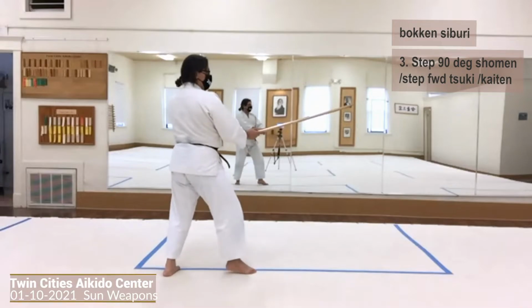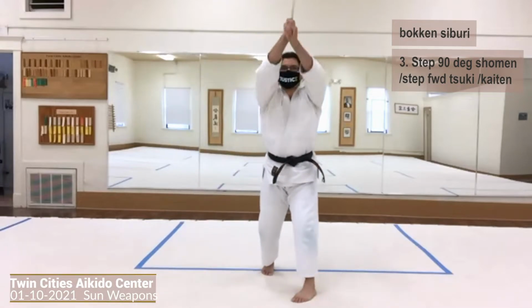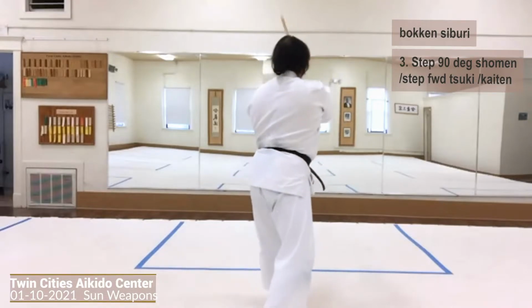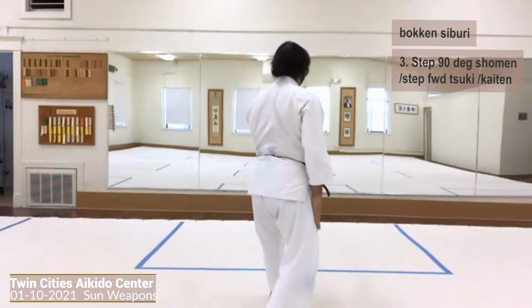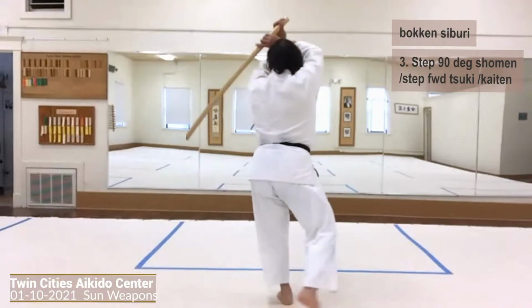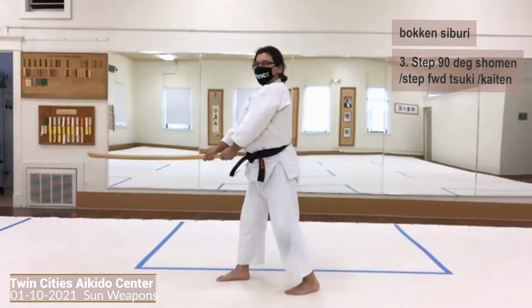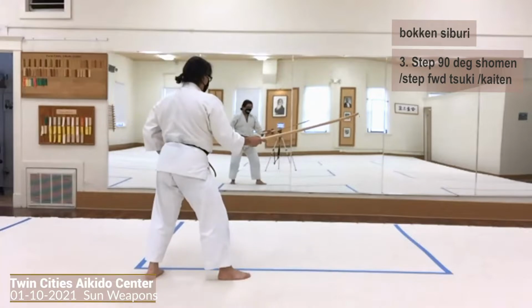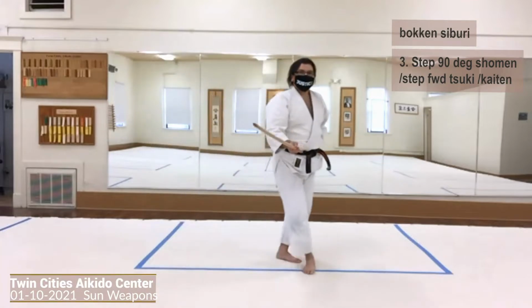And again, we step that left foot, 90 degrees, shomen, step forward, ski, kaiten. Now I take that right foot, step it over 90 degrees to the left side, shomen, step forward, ski, kaiten. Okay, last one.